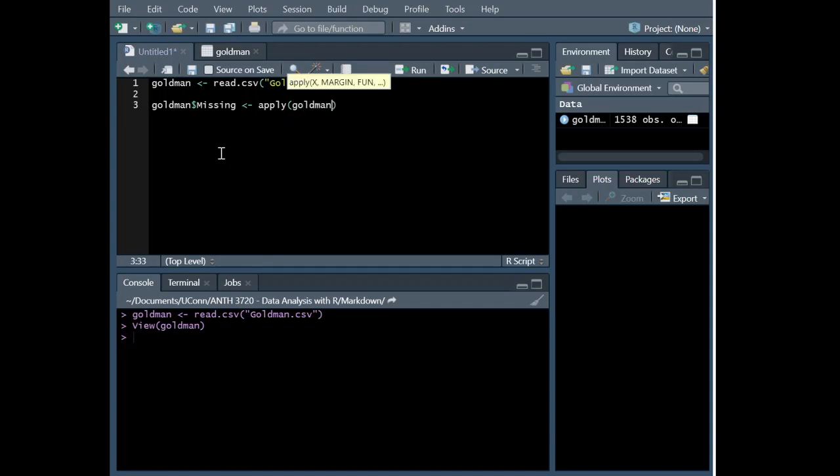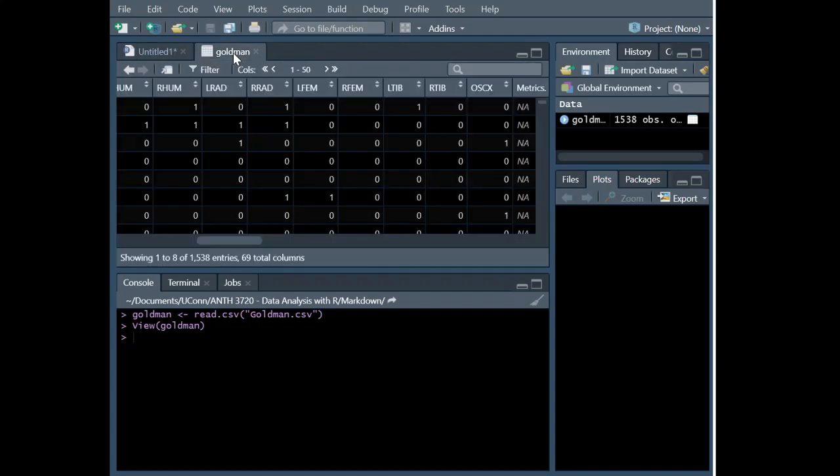We're going to use the apply function. And the way we do this with the apply function is to say, all right, we're going to apply the sum function, which is a function in base R that just calculates the sum. It adds things together. We're going to apply the sum function to each row in our data frame. And the data frame that we're feeding this apply function is the Goldman data frame, but we're indexing it for all rows, because it's a space and then a comma, and we want only the columns 8 through 16, because I looked at the data, and columns 8 through 16 are denoting the presence or absence of these measurable elements.